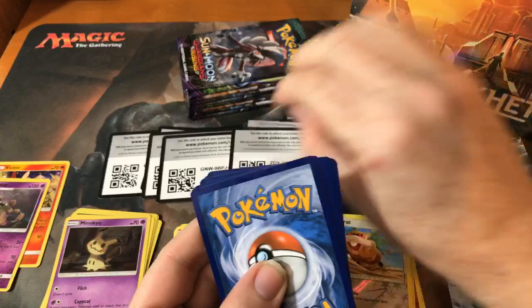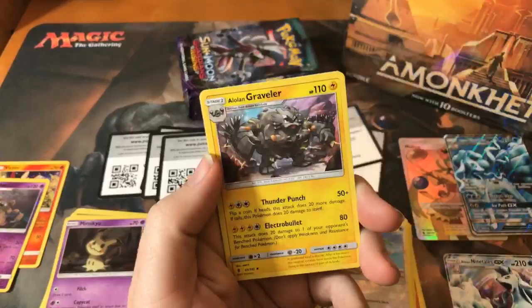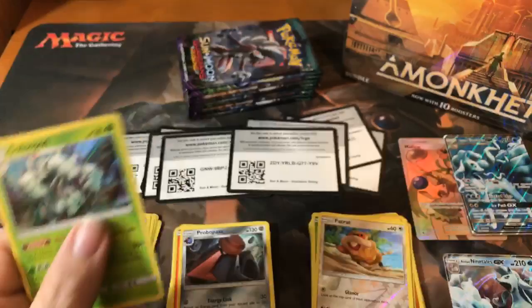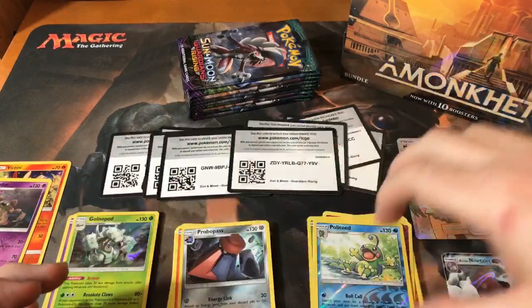Darkness energy. Darkness energy. Here we go. Mala. Alolan Graveler. Altar of the Sun. We have a reverse of crap, and our rare is a Gliscor Holo. It's not a bad card. It's really not a bad card. It's not an ultra rare card, but it's not a bad card, so I won't complain that much.